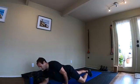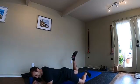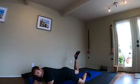Okay, good. And then let's go lower on that quadriceps tendon. And we're going to find that area that feels a little bit tight, a little bit tense. And we're just going to work that out.